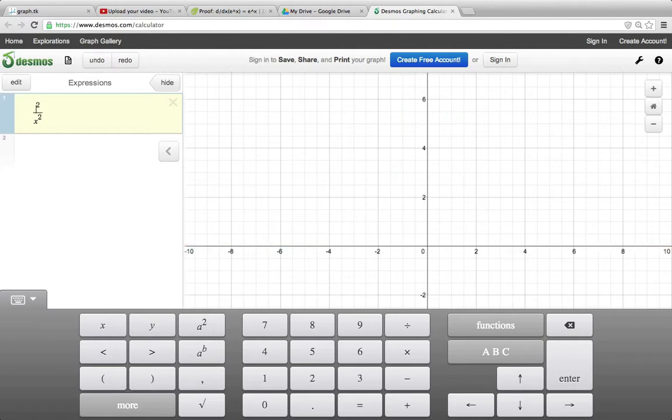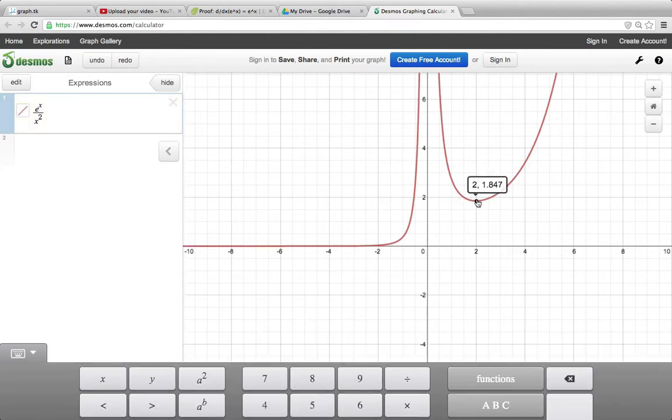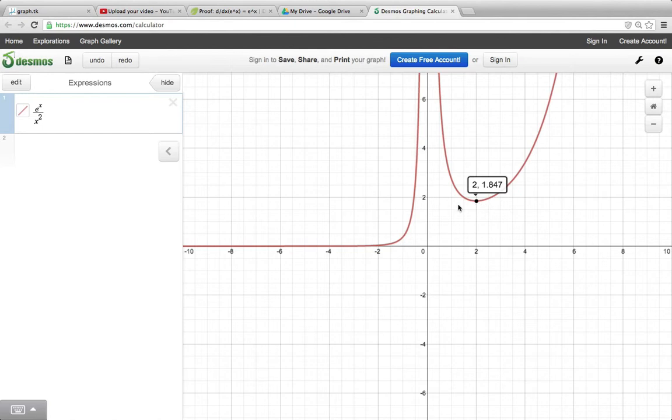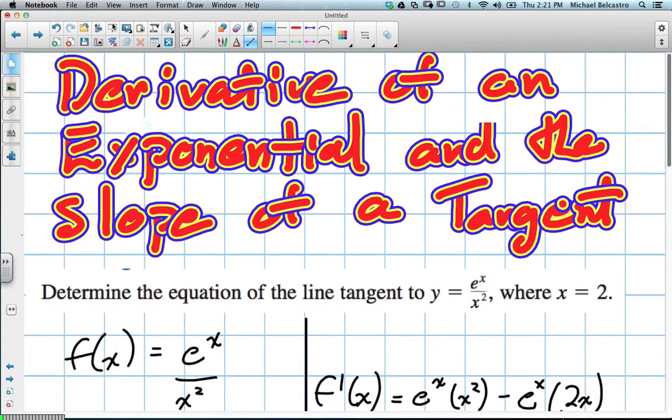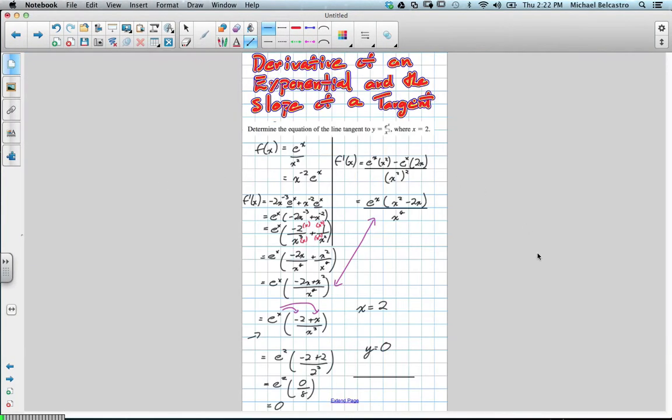2.718, was it? Is roughly the value. Oh, sorry, it's not to the power of 2, it's to the power of x. That was my error. There we go. And here we go. At our point of 2, it looks like we have a horizontal line here. Okay, that's where our critical value is. It's turning around. So we found the correct slope when we went through this. Again, you could have gone through using chain rule or product rule. The idea is plugging in the x value at the end to find the slope of the tangent at that point.